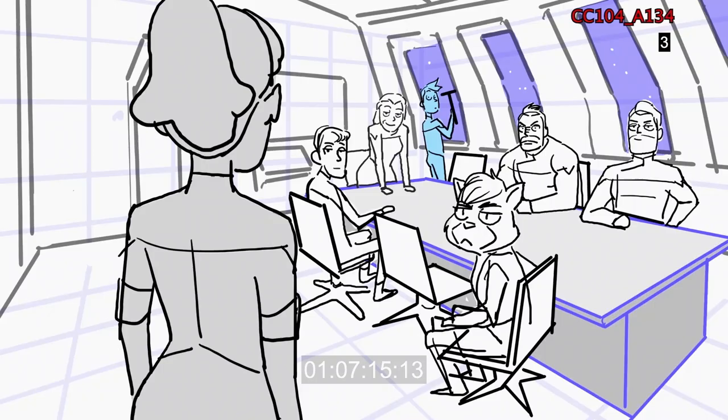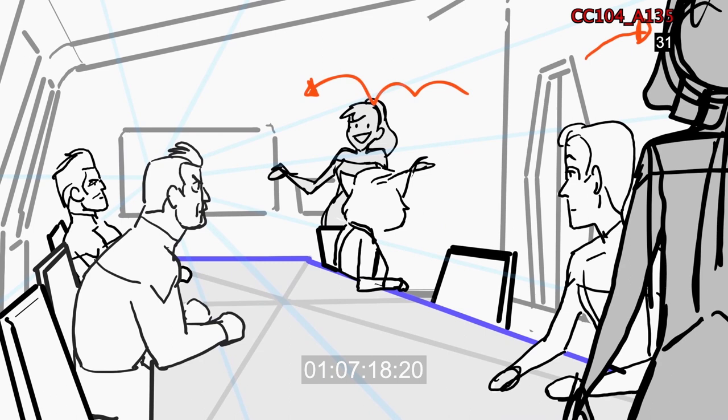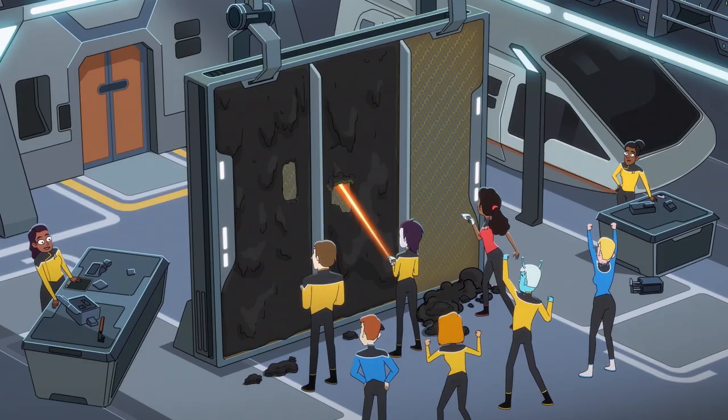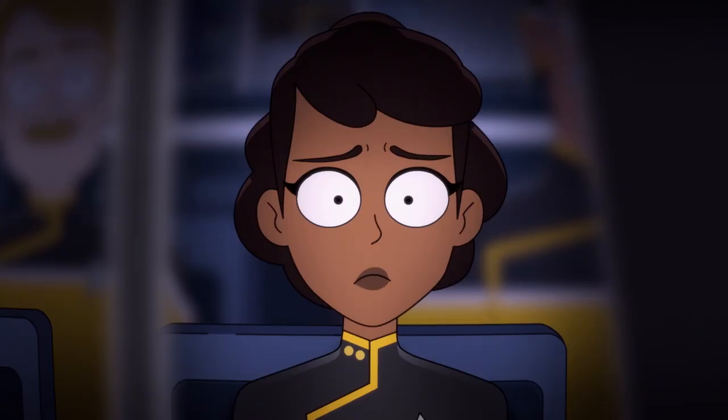It's very much coming from a live-action way of thinking. And we can fit all the silhouettes of the characters in one shot and still make it feel like, even though they're flat, graphic characters, we can still shoot them with the camera and give them some depth. We have a little rack focus, we have a little bit of blur.